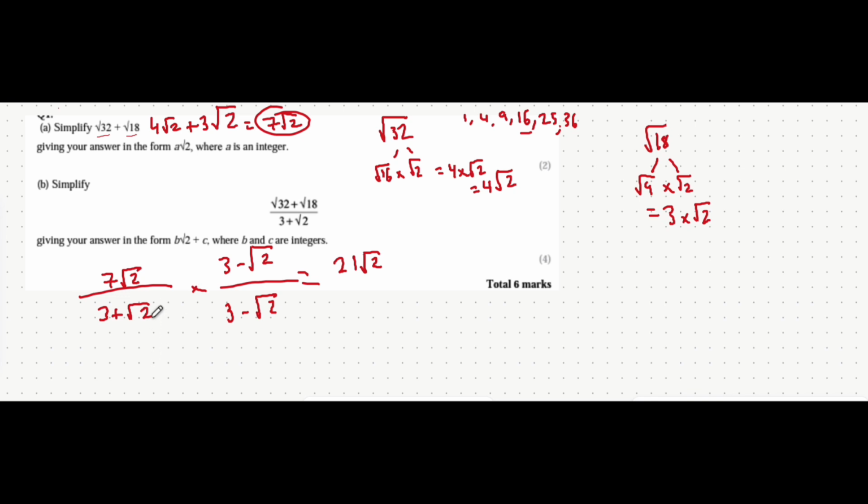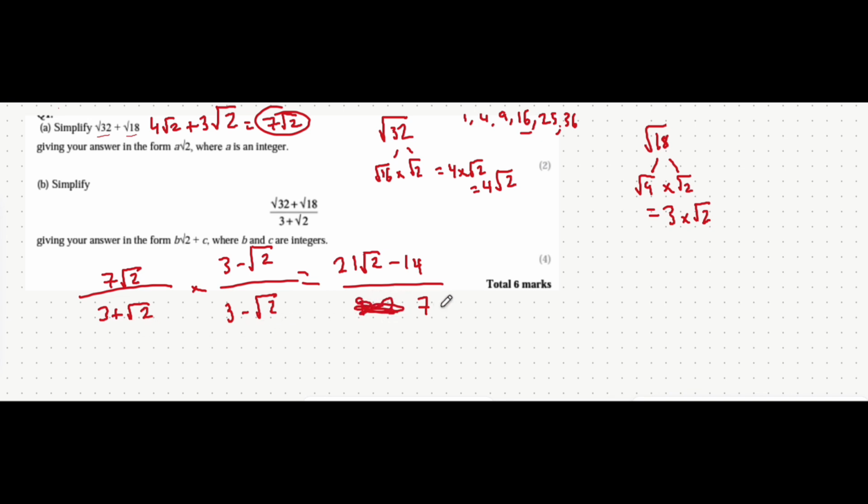7 root 2 times minus root 2, well, 7 times minus 1 is minus 7. And then we have root 2 times root 2 is 2. And then 7 times 2 is equal to 14. So you can just simplify that into 14. And you divide all of that by, well, 3 times 3 is 9. And then root 2 times minus root 2 is minus 2, which is just 7. You might have noticed I didn't even take into account the middle terms, 3 times minus root 2 and root 2 times 3. And that's because this is the difference of two squares. We only need to take into account the end points.